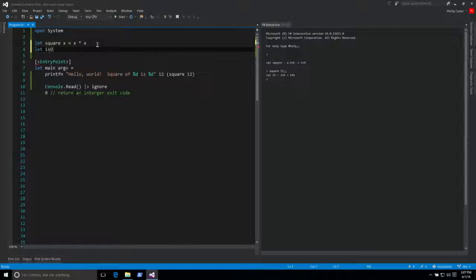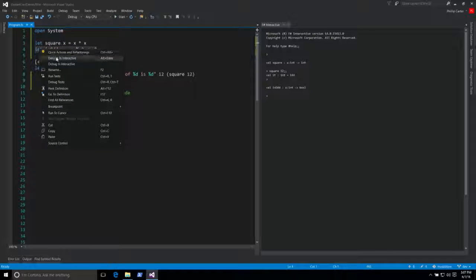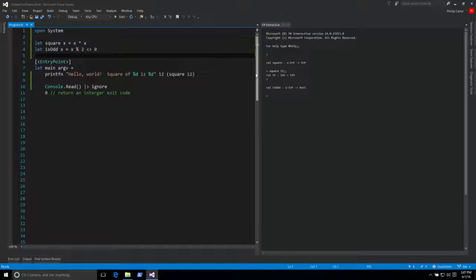Ta-da. It's right there. So let's define another function here. I'll define it as isOdd: x mod 2 is not equal to 0. This mod 2, that's just an isOdd check. That's how you do not equals in F#. Let's go ahead and send that over to the interactive window. And to send it over, you're just highlighting and pressing Shift-Enter? Oh, yeah. Another thing that you can do is right-click and then say Execute in Interactive. It's Alt-Enter. There you go. Oh, Alt-Enter. Yeah, sorry. But I don't like right-clicking. I just like keyboard shortcuts and stuff.